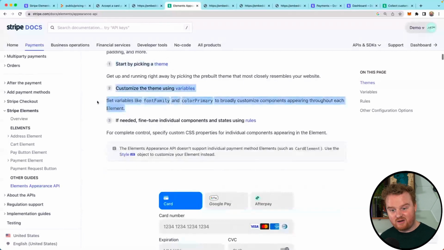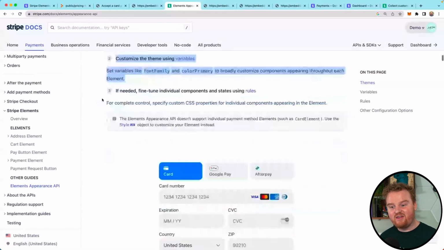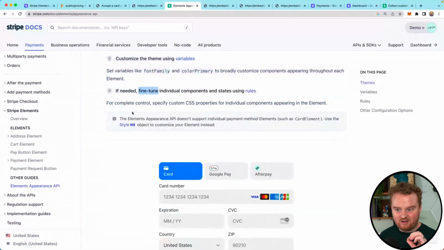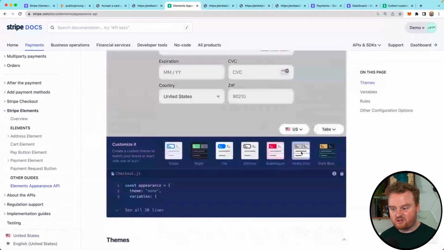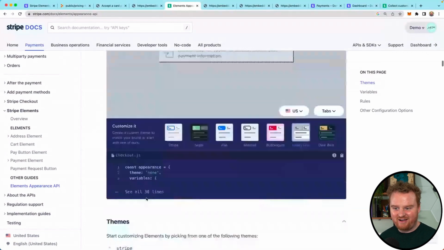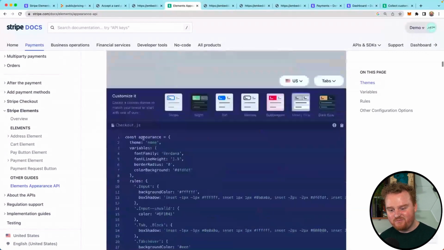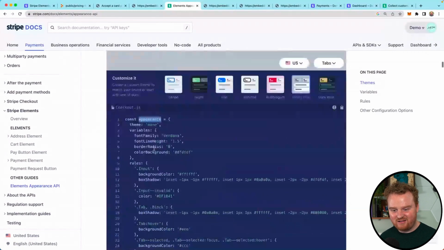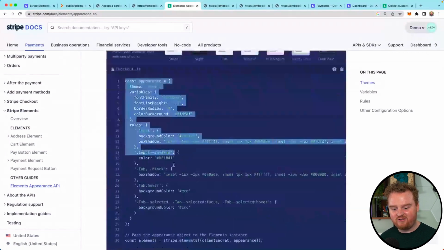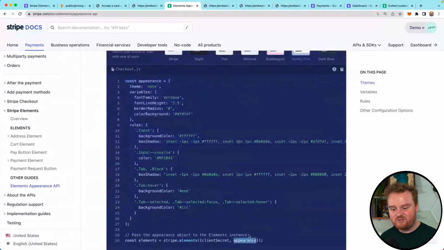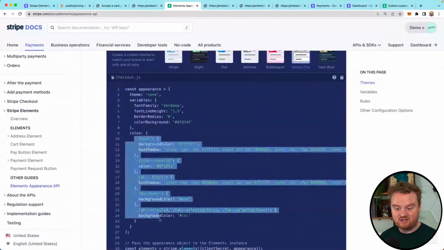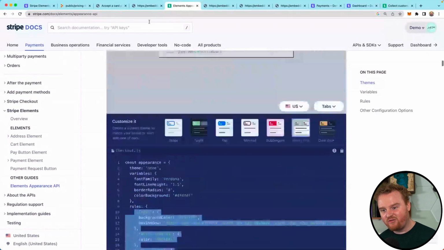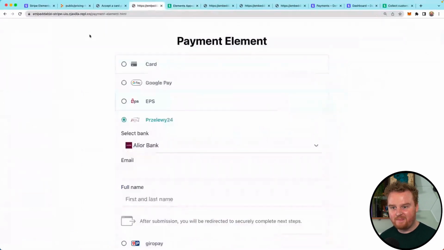Then you can customize some variables, and then you can fine tune it by setting individual CSS rules. Now these are all controlled inside of JavaScript. So if we look at this Windows 95 version of the payment element here, you can look at the appearance. This is how we would configure an appearance object that we then pass in as an argument when newing up the elements. And this allows you to really control the fine-grained look and feel.